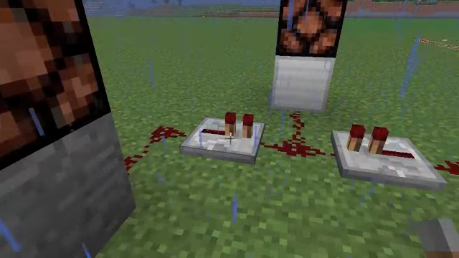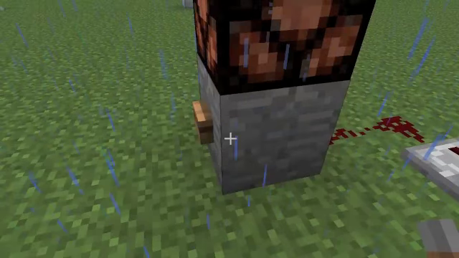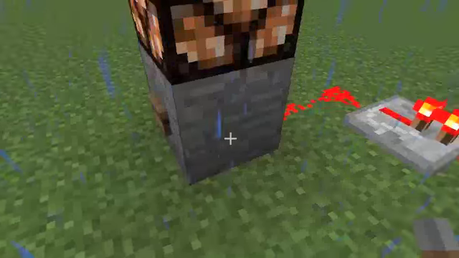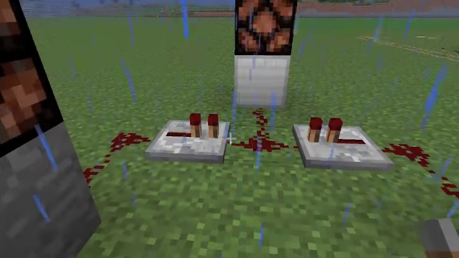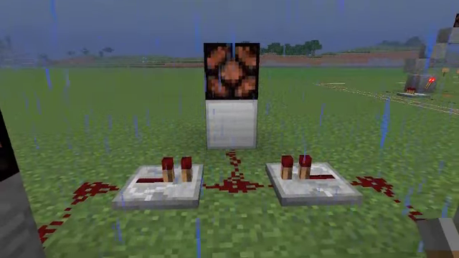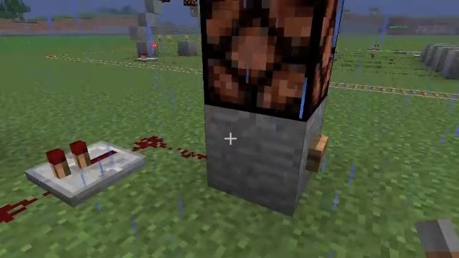This redstone repeater, since it's in the opposite direction, only allows signal to come from this side. If signal comes from here, it'll pass it along and it'll go to the output, but when it hits this one, it won't allow it to continue on to here.